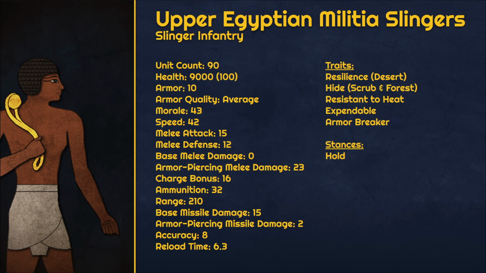Now moving on, we have our second Tier 1 unit in the Upper Egyptian Militia Slingers, and they are basically the range variation of the Militia Clubmen. With 9,000 health and 90 units, or 100 health per unit, these guys are fragile, with only 10 armor of average quality. Morale is once again high, as with all Upper Egyptian native units, at 43. Speed is also decent at 42, but the melee attack and melee defense are just average, at 15 and 12.